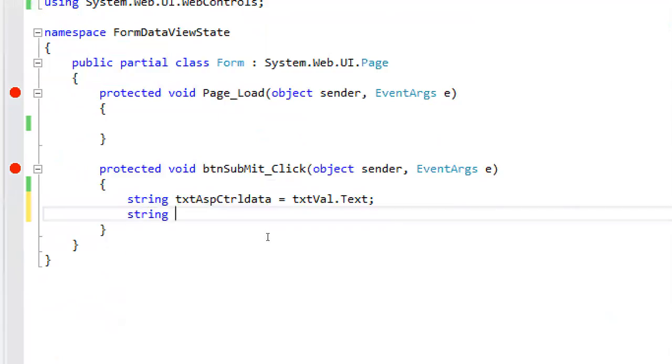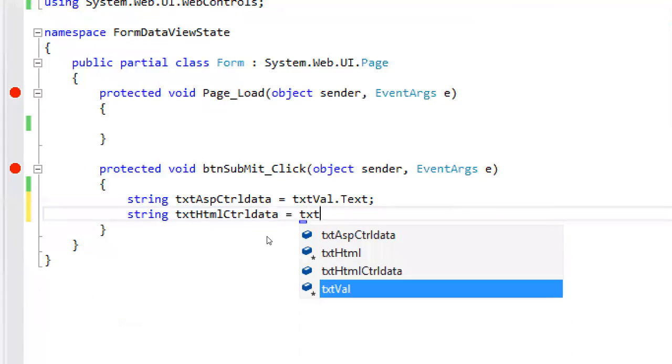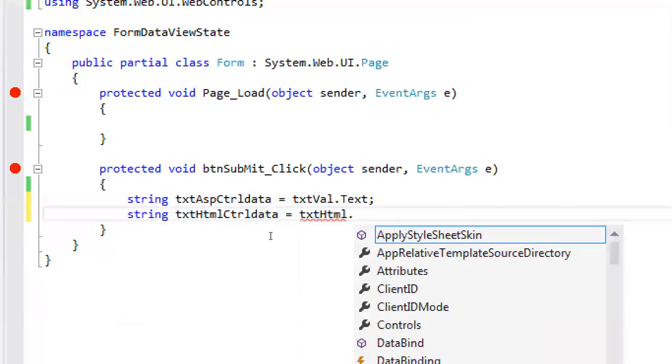Second item is txtHTMLControlData is equal to txtHTML.Text.